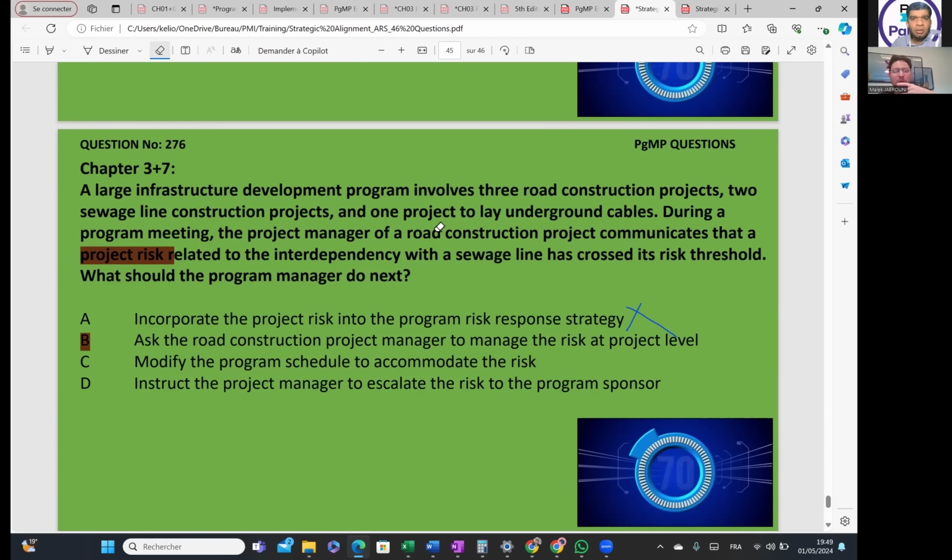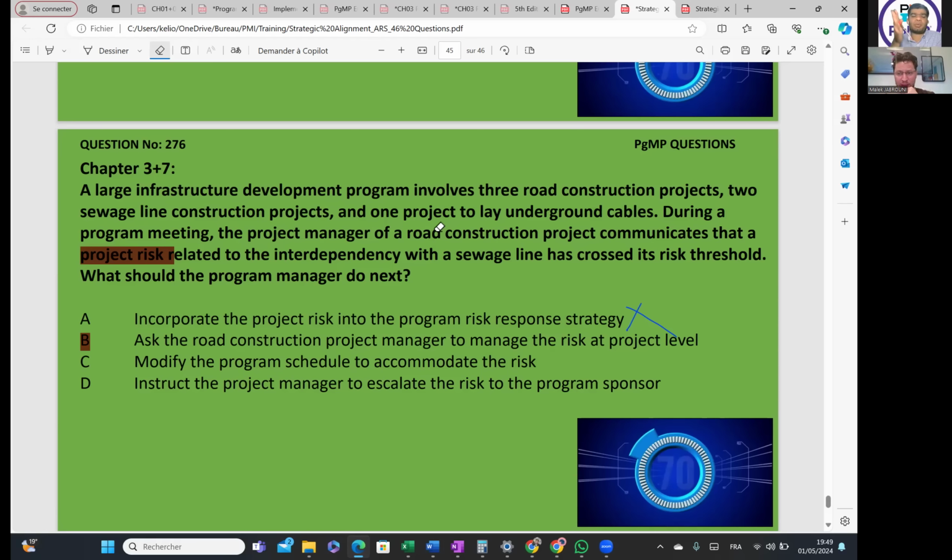For me, it could be that project one, the road, is a risk, but the sewage is not a risk, because the dependency could be from the sewage, like construction is waiting for the sewage. No, no, the project risk of the road is going to affect your sewerage line project. Is this message clear or not? What I am saying is that the road project risk will now affect your sewerage line project risk. Okay, that's clear.